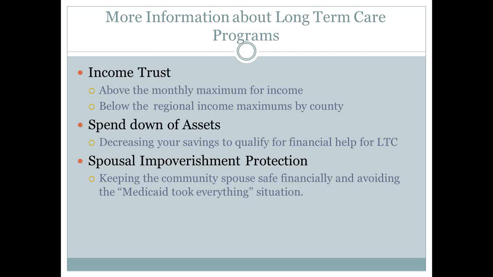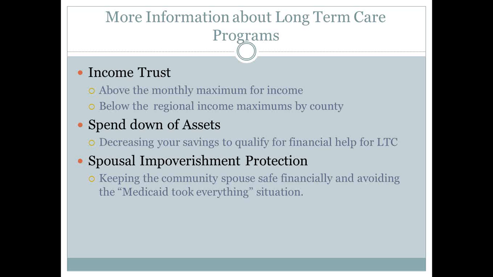It's a little bit involved to set up one of these. It's a document. It's a matter of notifying the bank and things like that. But the Department of Human Services is usually really pretty good about walking you through that and what you need to do to make that happen. So just because you meet with a client and they're over that $2,163 a month in income, don't count them out right away because there are other limits.